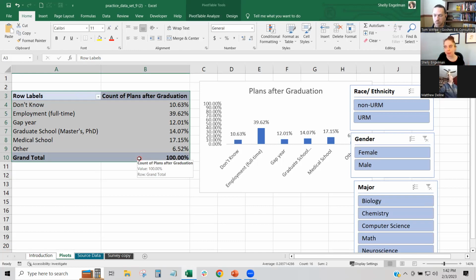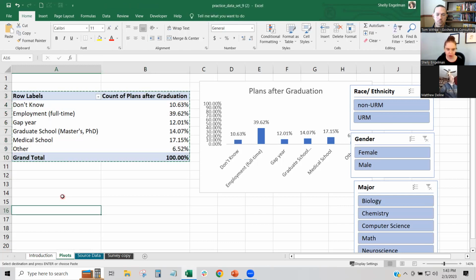So go ahead and select your existing pivot table. Now we're just going to copy and paste it. The reason why we like to copy and paste it is because it retains all of the formatting and all of the connections to your slicers. So you essentially don't have to go to report connections and make sure that each of your slicers is connected to your pivot table, because by copying and pasting, it's already retaining all of those connections. That's the logic behind that. So once you've grabbed your pivot table, I'm just going to do a keyboard shortcut of Control-C to copy it, and I'm going to Control-V it to paste it right down below at row 16.